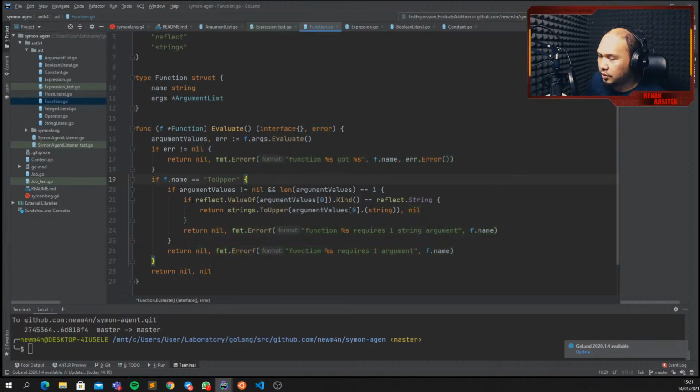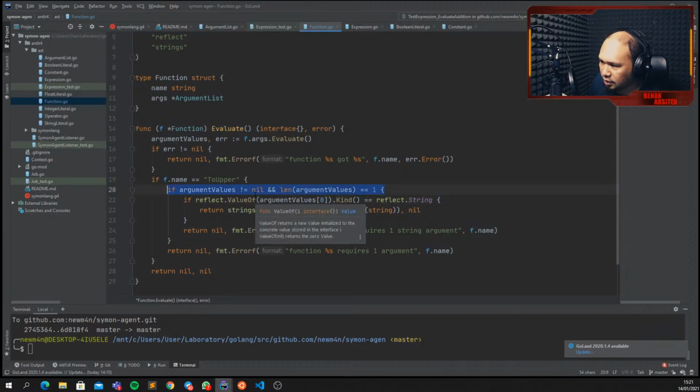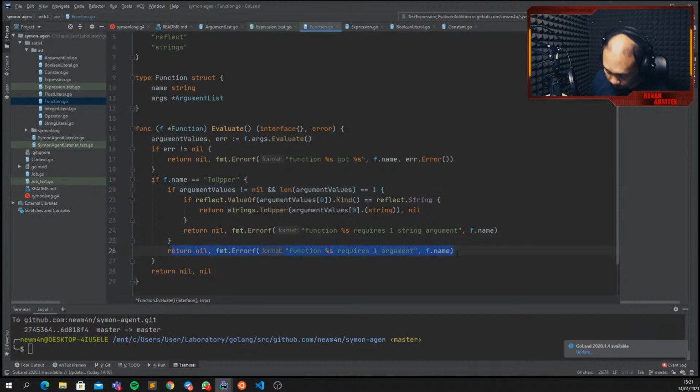So I hope you get the logic. If the function name is toUpper, we check that the argument value should not be nil and the argument value should be 1. If the argument value is nil or not 1, then it will return an error, it requires 1 argument. If the argument is in fact 1, then we check that the first argument is the kind string.